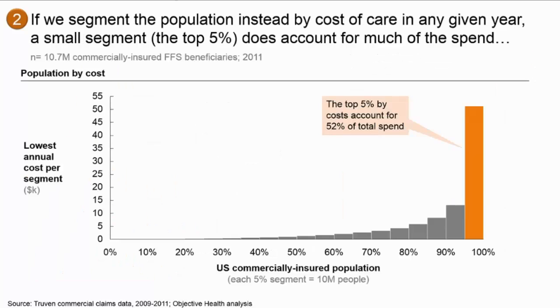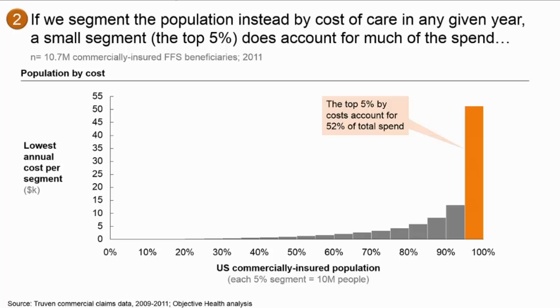A second approach is we could say, well, let's just look at the most expensive patients today. So again, this is a chart you've probably seen. This is organizing the 200 million commercially insured population from, on the far left, the absolute least expensive in terms of total medical cost, to the most expensive, and bucketing them into 5% groups. And indeed, the top 5%, the 5% highest cost patients, account for half of the total medical spend in this country among the commercially insured.